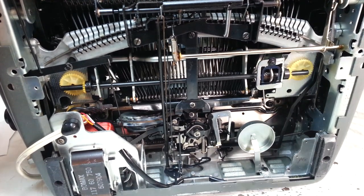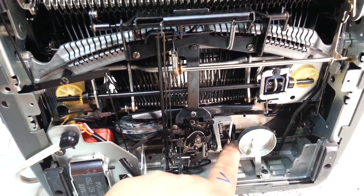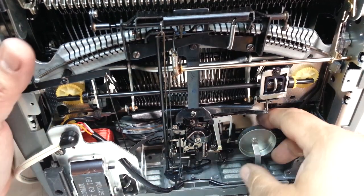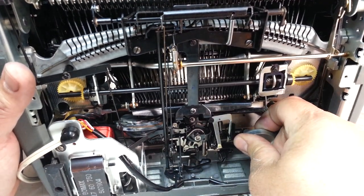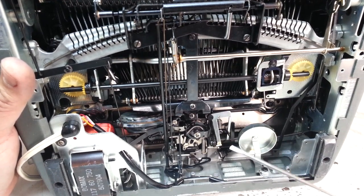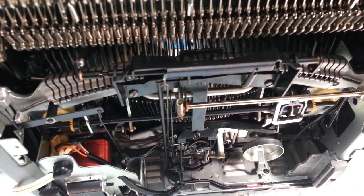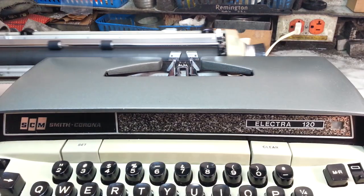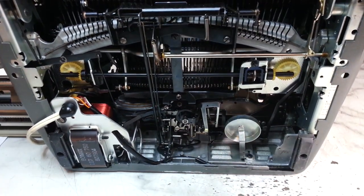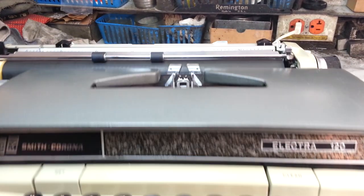Let's get it to ring. I think it's rubbing a little there. It is. Let's pull this back just a little bit like this. Just a little bit more. There we go. Let's see if that works better. Definitely better. It takes gravity to hit that trigger — it's got to be sitting flat. Bell sounds good.